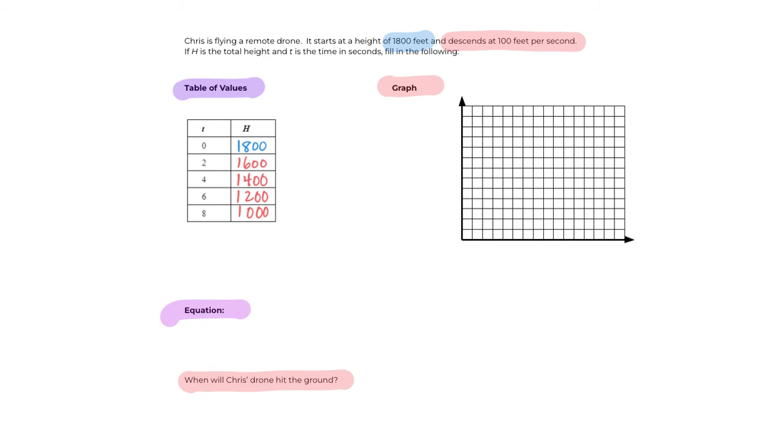Now, I don't know what order you want to deal with. Maybe you didn't deal with the table at first. Maybe you said, hey, I know how to interpret that as an equation. I know that my height would start at a value of 1,800, but I am going down 100 for every second that passes. And maybe you build your equation that way, then use the equation to build the table. Either way is good. Remember, there's connectedness with this.